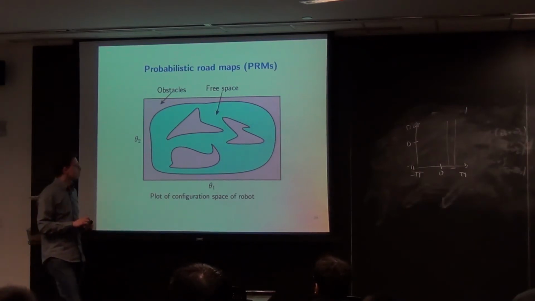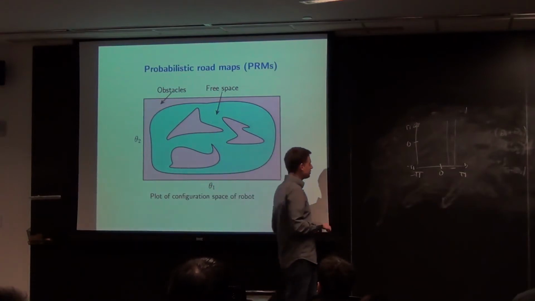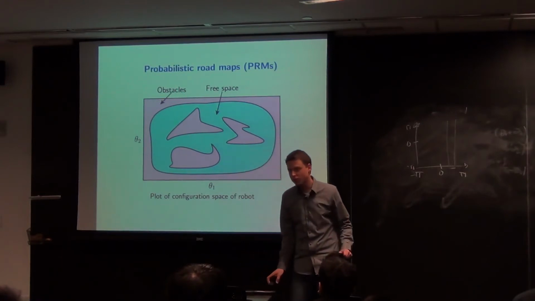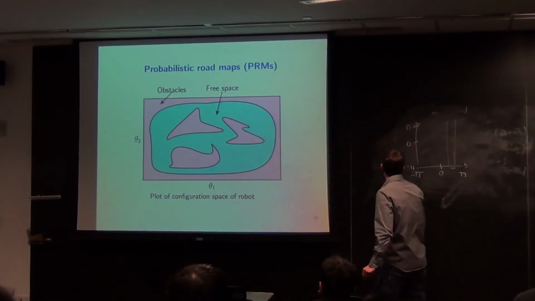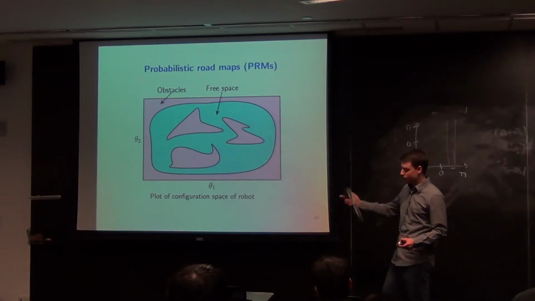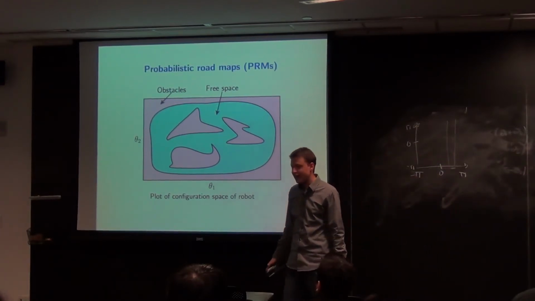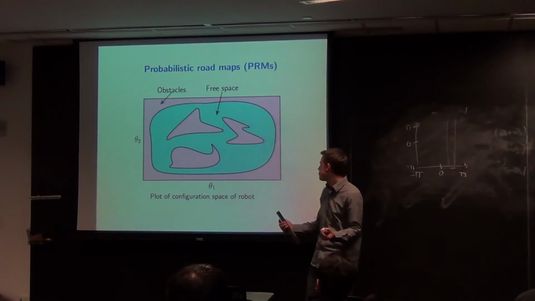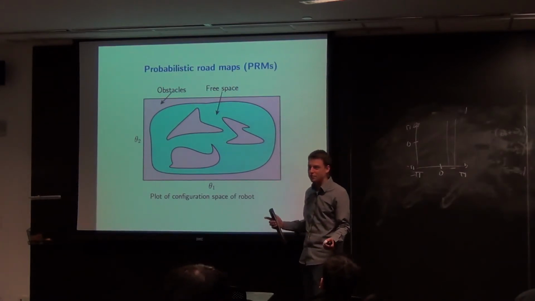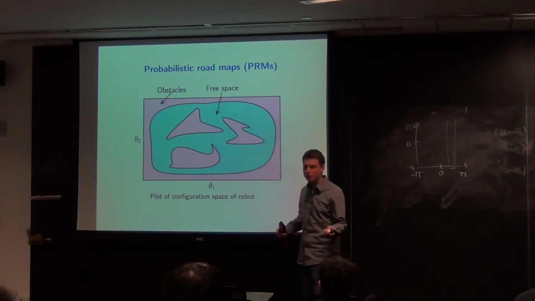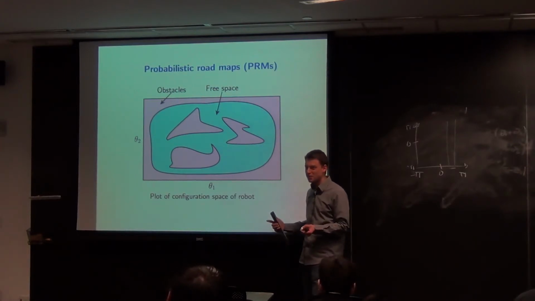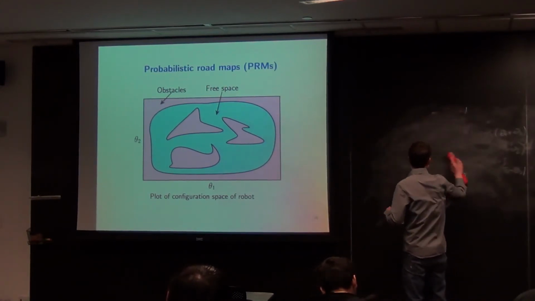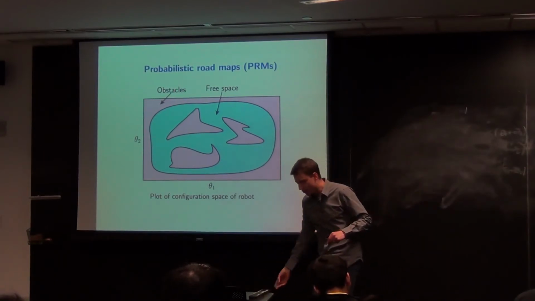The classical algorithm for doing this, I guess it's probably old enough that I call it classical, is a method called probabilistic roadmaps. Now people actually differentiate between probabilistic roadmaps and some other things we're going to talk about later. But really, I consider them all classes of probabilistic roadmaps. If you're doing sampling in configuration space, trying to avoid obstacles, that is a PRM to a certain degree. The precise details of how you sample will certainly change your algorithm, but they're still conceptually a very similar approach.